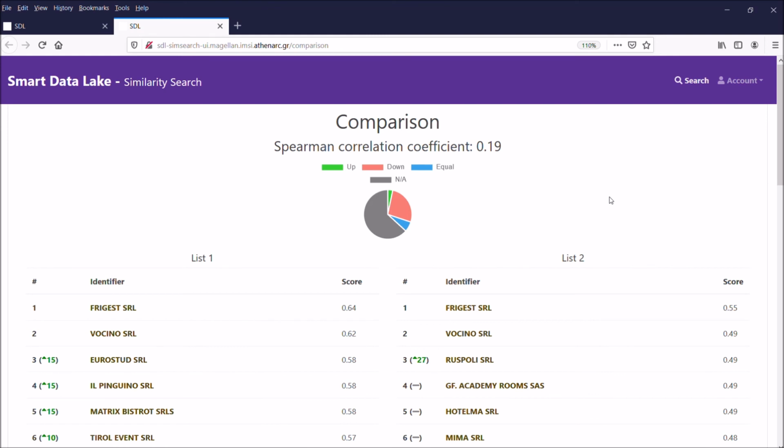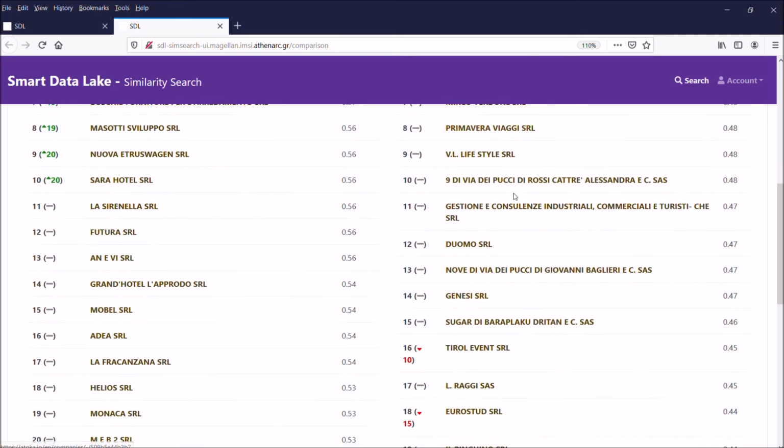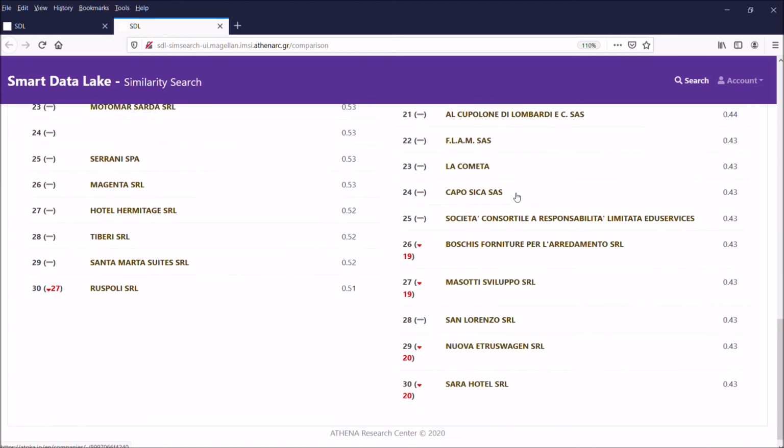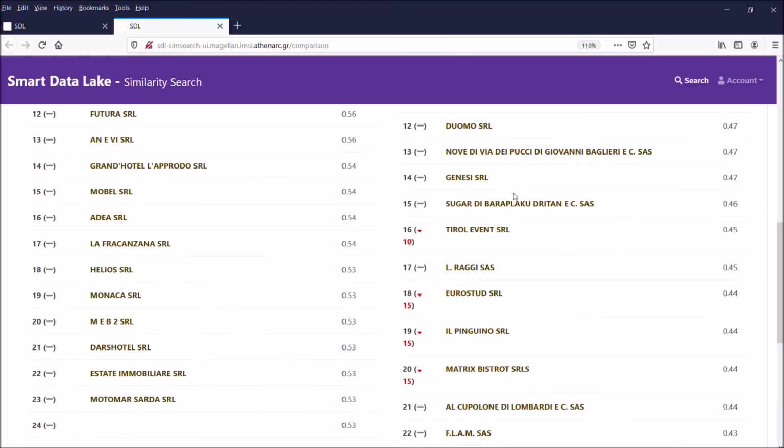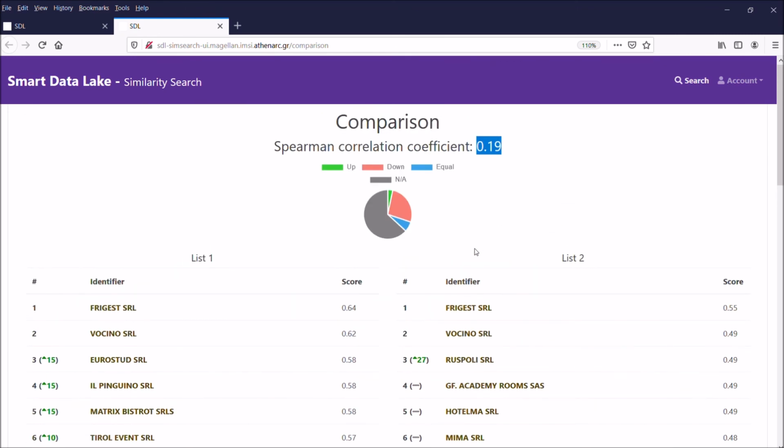As you can see, the Spearman coefficient between the two ranked lists is 0.19, which means that there's not so much correlation. And as we can inspect, several companies have increased rankings with the default values of the weights. Others have dropped in ranking with the alternative ones. And here you can see this chart which displays visually the changes in the rankings. And in fact, you can see that with the alternative rankings, you have 19 new companies in the results that did not exist with the default weights.